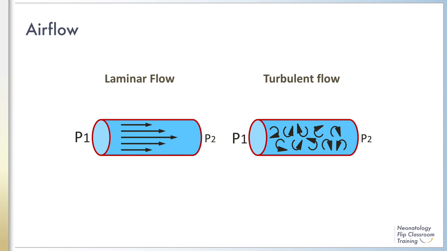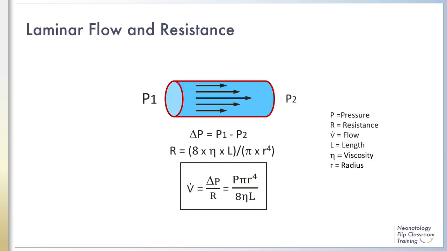In turbulent flow, streamlines are no longer parallel, and disorganization of flow is seen. In simpler terms, laminar flow is smooth, while turbulent flow is rough, and by definition not as efficient, so it stands to reason that more pressure may be needed to drive turbulent flow. In laminar flow, air flows parallel to the sides of the airway, and the velocity profile is orderly in moving from high pressure to low pressure down the airway.